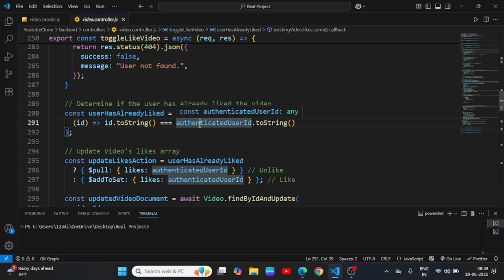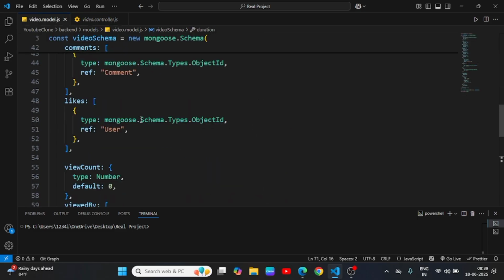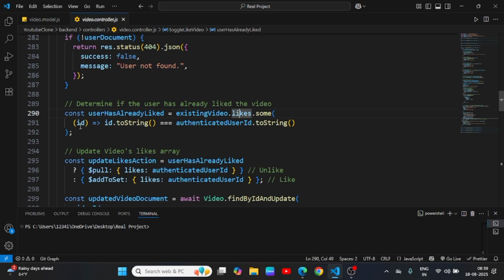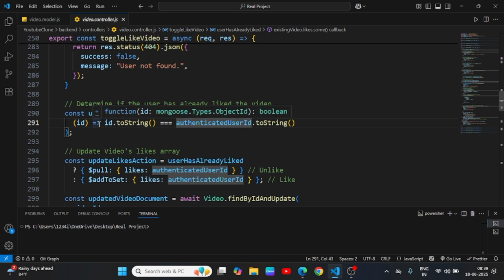I want to show you guys: this is the likes field, we have the array, and this is the user reference, right? So this user ID and this ID are the same, and this authenticated user ID comes from middleware. If in MongoDB this user ID is the same, that means you already liked that video and it becomes true.